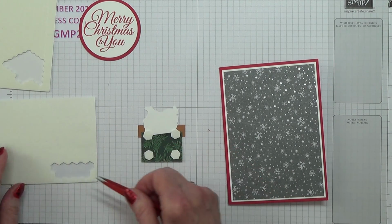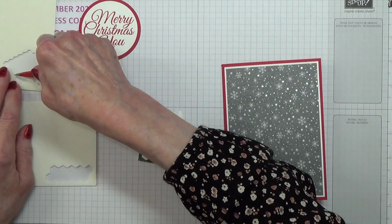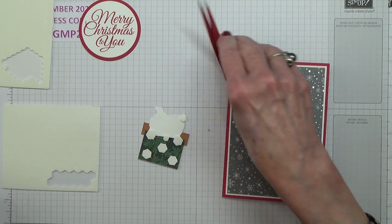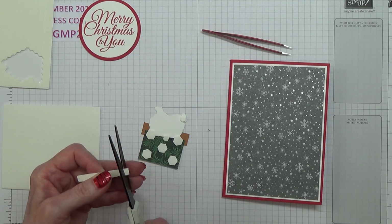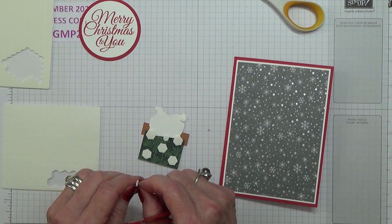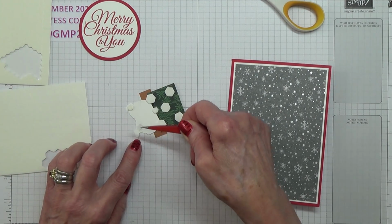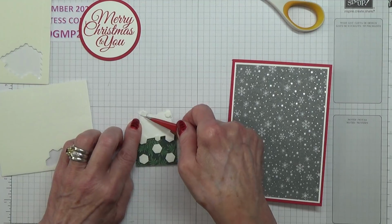What I don't want is for that to get squashed down and then find that the glue actually sticks to the card front. I don't think the small dimensional is going to cope with that boot. So, oh look, we got this. Will that go in there? Just about. That's good.